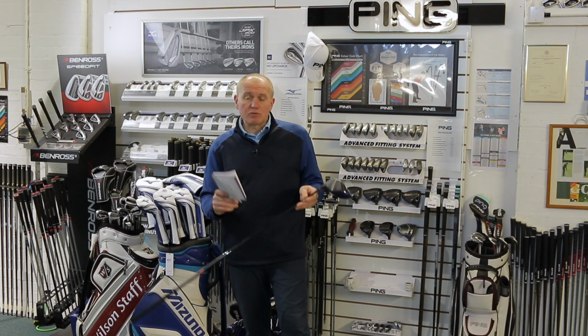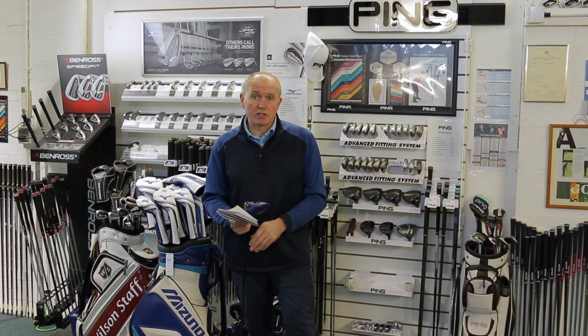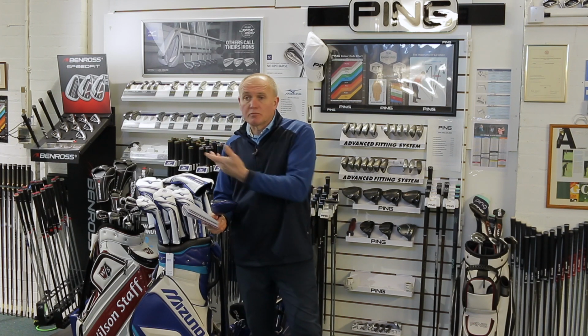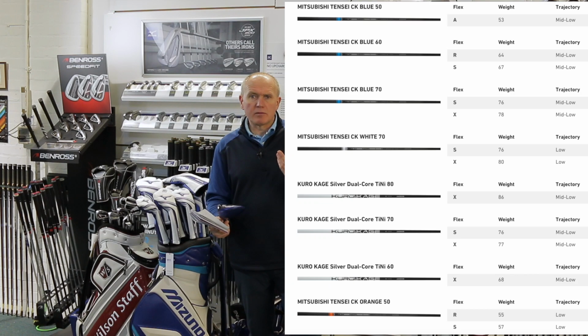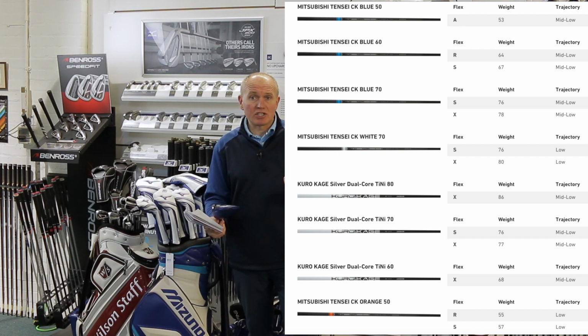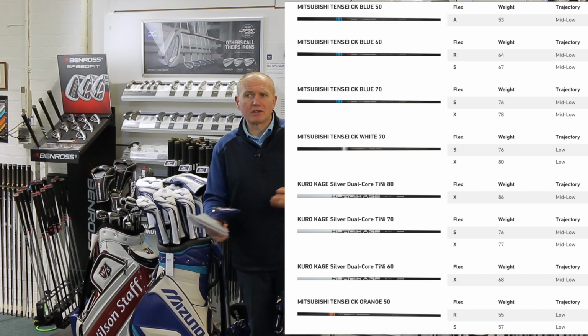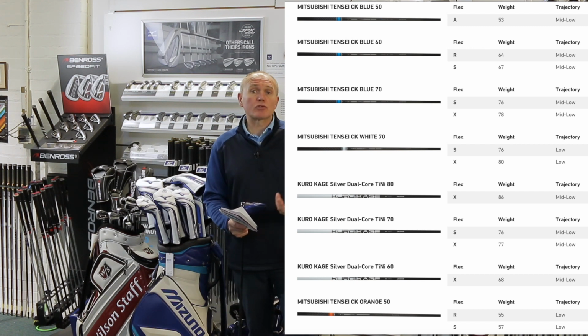The other thing to say is we've got a very large expanded line of high-end shafts to choose from. I'll give you some pictures of them, but we've got Mitsubishi even. We've got the Tensai shafts, we've got those in blue, orange and white. We've also got the Kurakage or Kurakagi, depending on how you want to pronounce it. These are all standard option shafts, no extra charge.